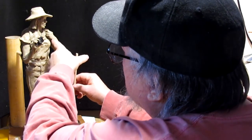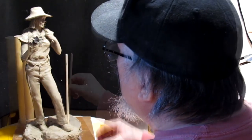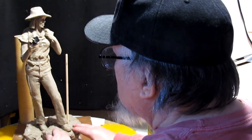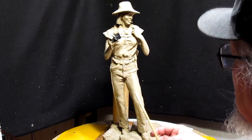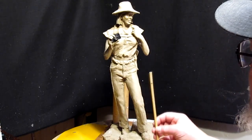I'm going to do some changes to it. I'm going to take this hand down — I've got too many arms going up — and I think I'd like to put a walking stick in her hand. I'll bring this hand down and put the walking stick there. I think that will look kind of cool. I'm going to have to redo that arm and then I want to work on these rocks a little bit too.